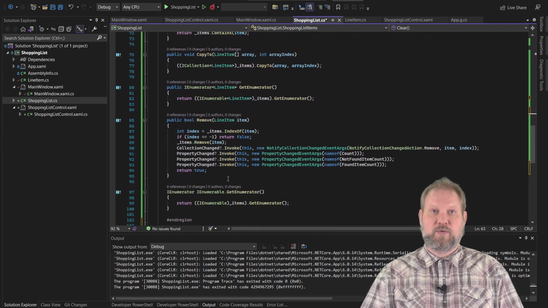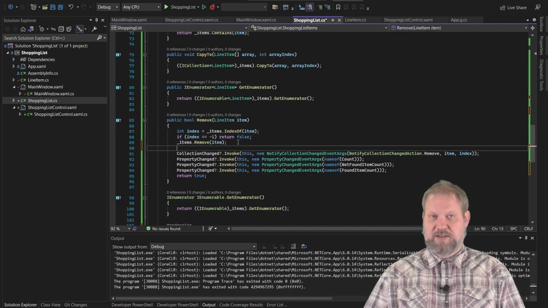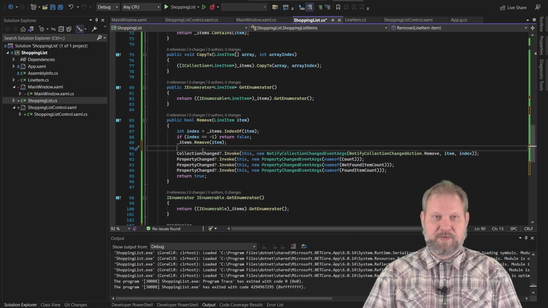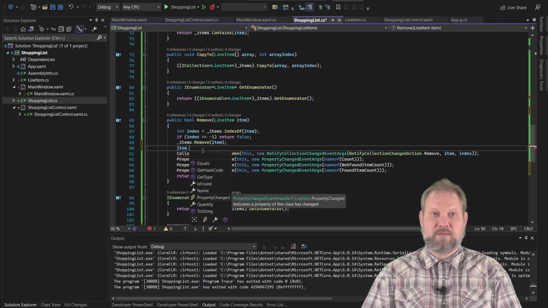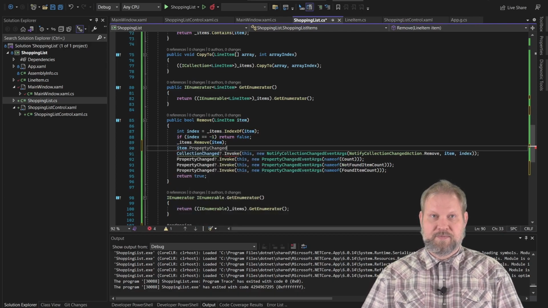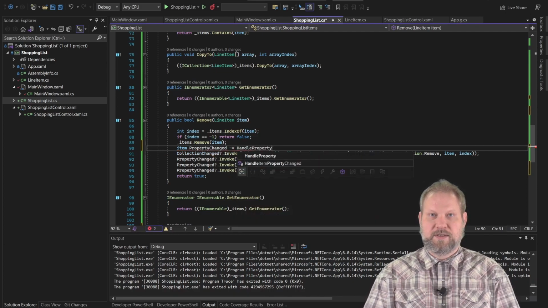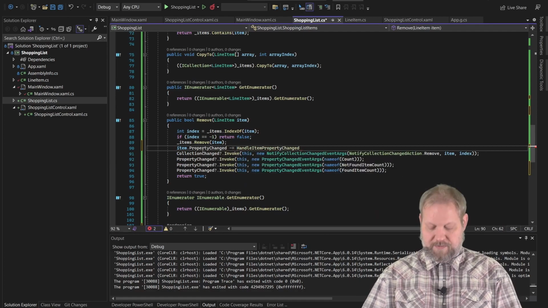And then also on the remove, we need to remove that item. Basically, here we can detach the event listener either before we remove it from the list or after, because we still have a reference to the actual item. So we can say item.PropertyChanged minus equals HandleItemPropertyChanged.